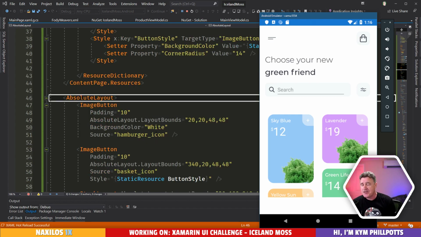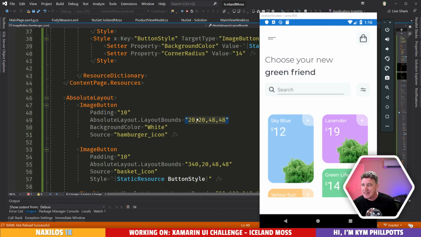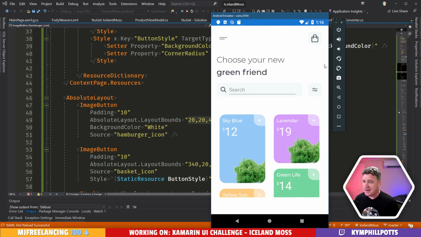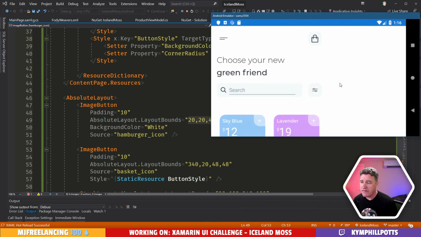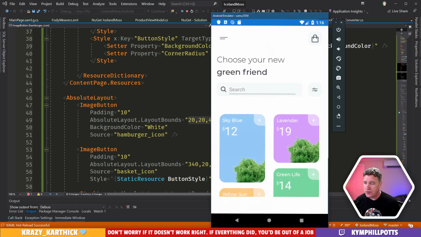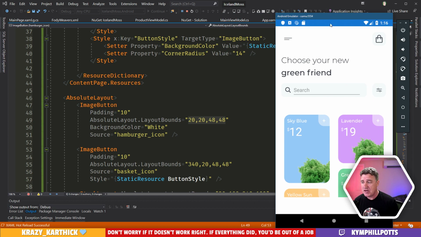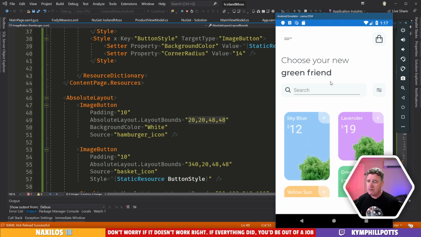The problem with that is you're also responsible for positioning things, which means here we've explicitly set where things are going to be. And what that means in effect is when this rotates, or if I used a different size device, it's not going to be quite right. So we're going to write some code to dynamically size things. That'll be our challenge for next time. Dynamically size things, make things animate into their positions, because when we start scrolling this, we want to collapse this top section. So next stream, we'll do lots and lots of animation.